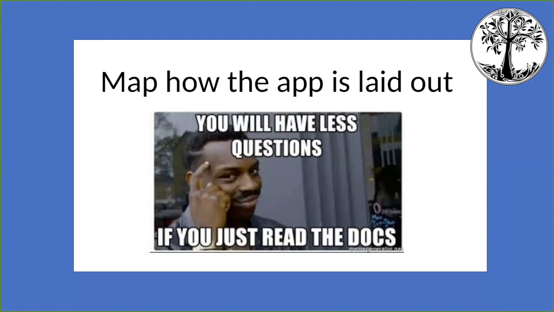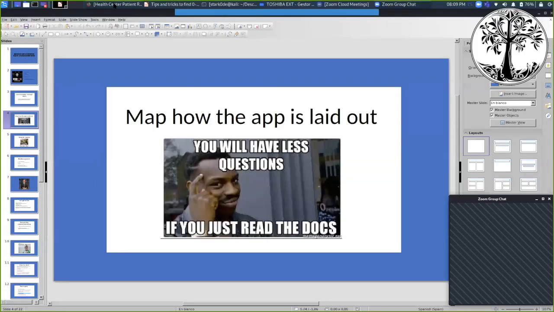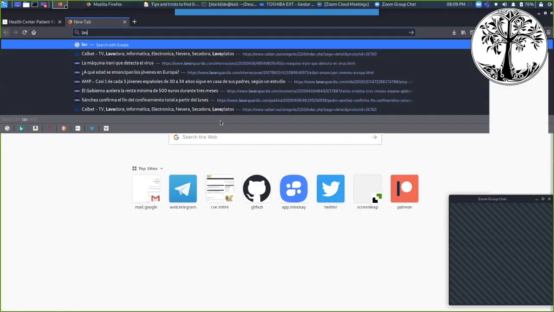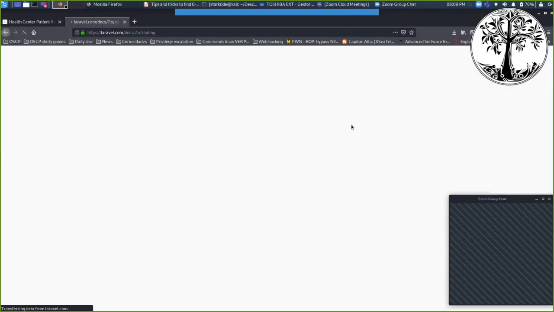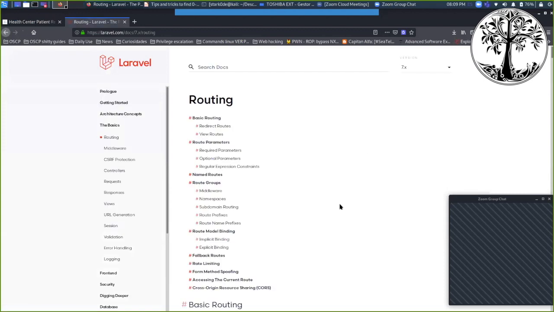Also, it is important to note route handling. Not all apps are the same. Not all apps have the directory structure you are used to, in the sense of folder, subfolder, another subfolder, and the file. Some apps have this in a custom way, and it's important to check. For example, here, this is a PHP framework you may know, Laravel.